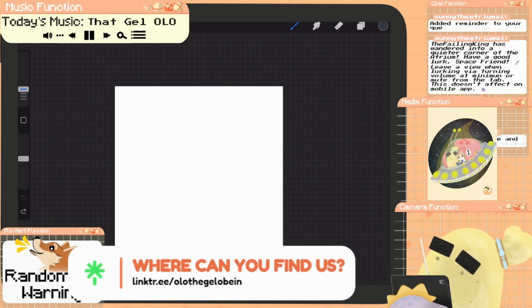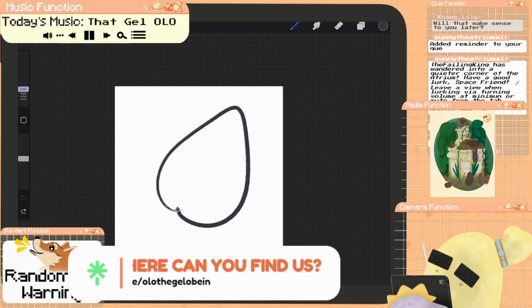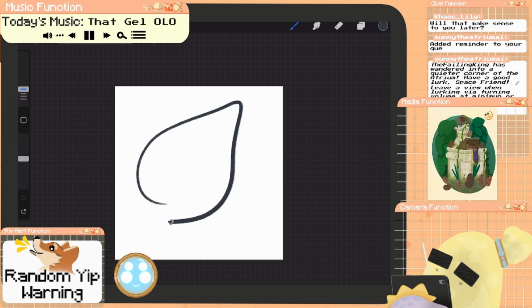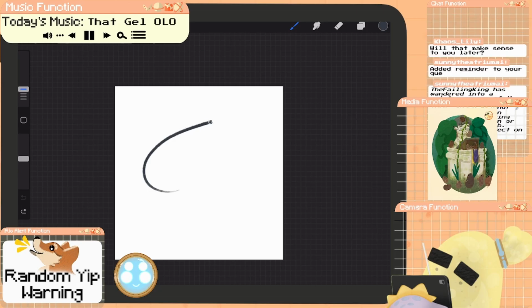So I gotta decide what a gloomberry shape is. I think I kind of want it to be a heart shape because this is after shadow. I'm gonna try to do a better heart shape.